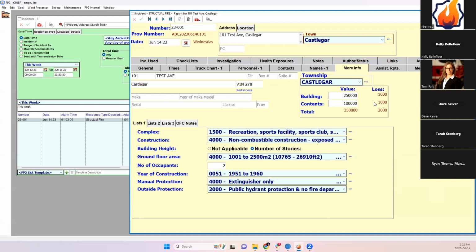Is there any specific IT requirements that we have to have through our municipal server network connections? Or is this pretty much plug and play, go and it's done? Pretty much plug and play. The only thing that might be a bit strange is that for those of you who are using FirePro through a remote desktop tool, the files will be saved somewhere on the remote desktop end.